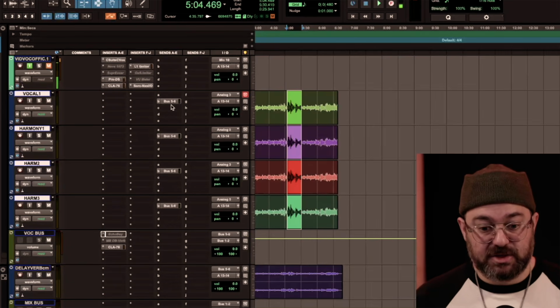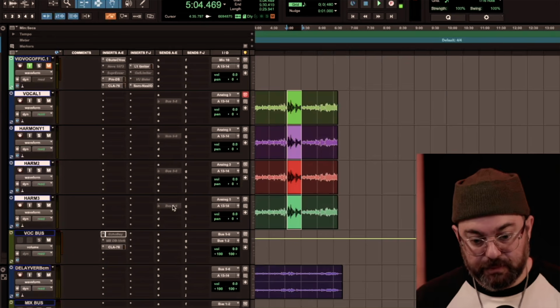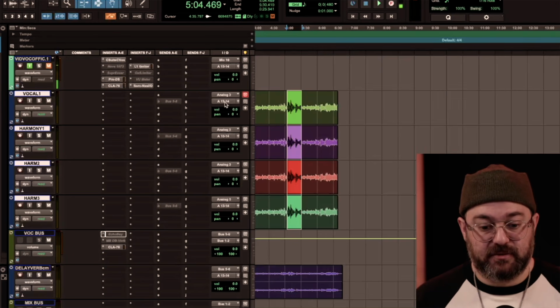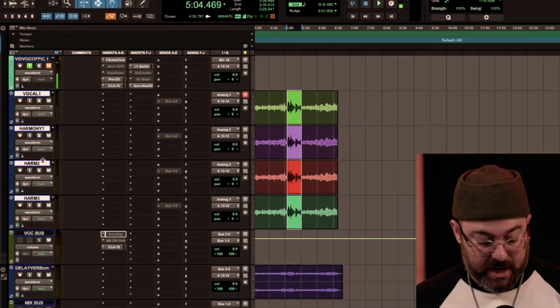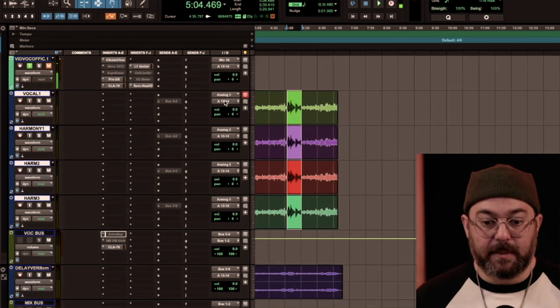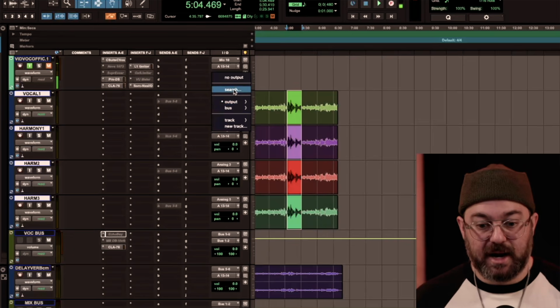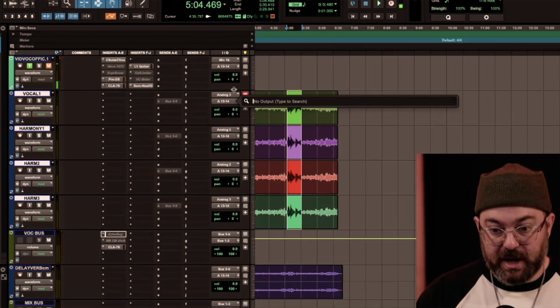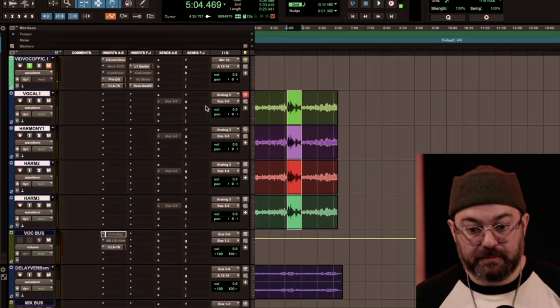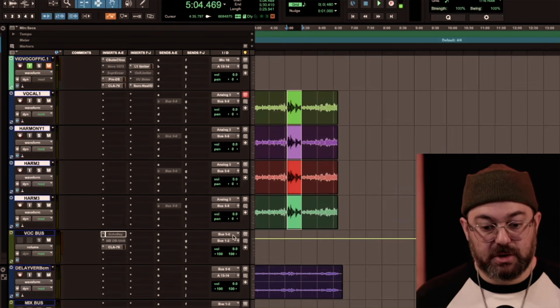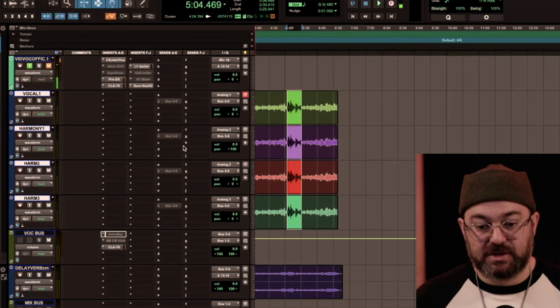Let's accept the difference is instead of it being on a send, so I'm taking the sends off, just inactive, we're going to send directly here. So what I do is now that they're all highlighted, hold Shift, hold Option, then you click over here, and now I'm going to go to the search, and we're looking for bus 5, 6. So it sends all these vocals to this bus. Now, maybe this is down the center, this is left, this is right, this one's down the center.